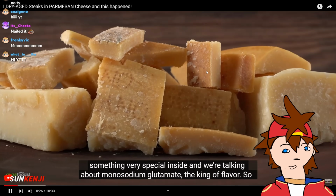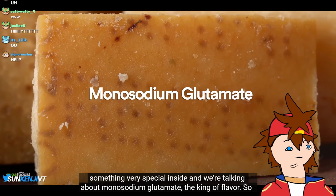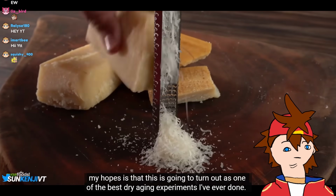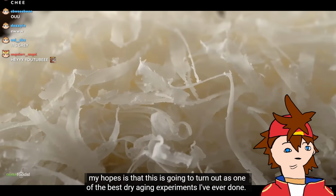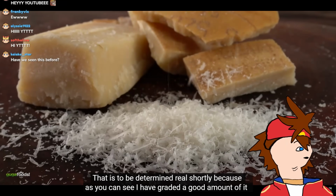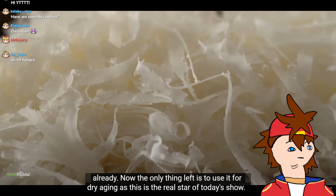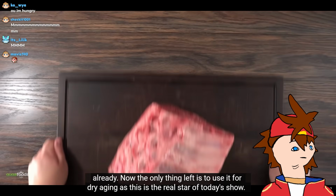We're excited for this experiment, and here's why. Parmesan cheese has something very special inside, MSG, and we're talking about monosodium glutamate, the king of flavor. So my hope is that this is going to turn out as one of the best dry aging experiments I've ever done. That is to be determined real shortly, because as you can see, I have grated a good amount of it already. Now the only thing left is to use it for dry aging.